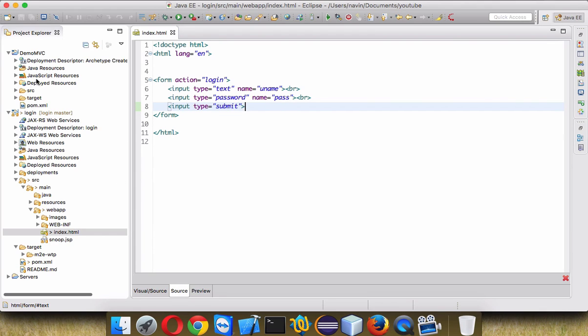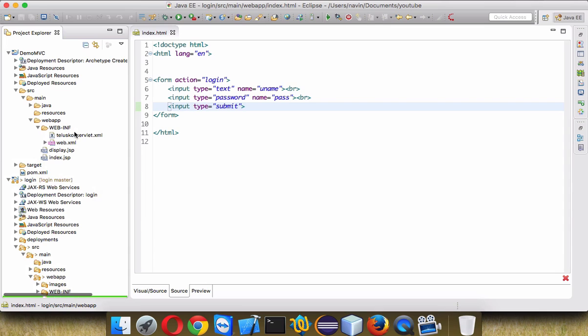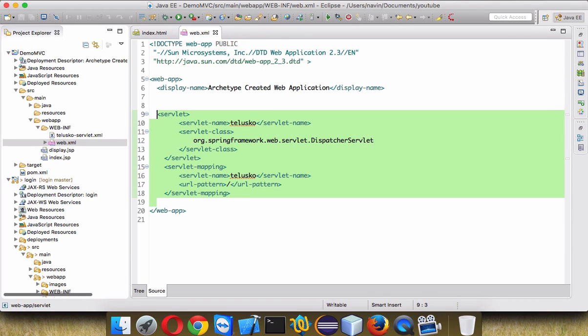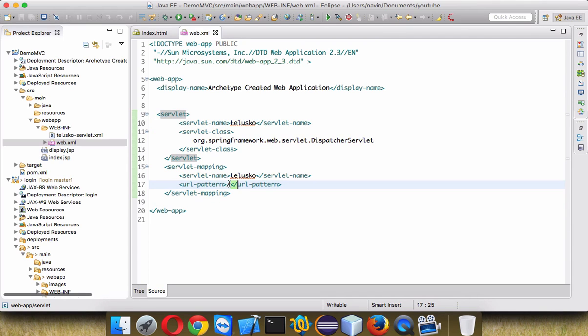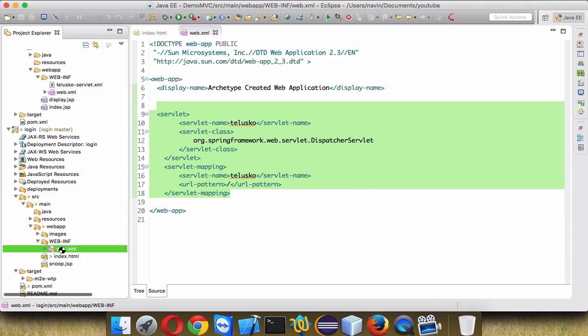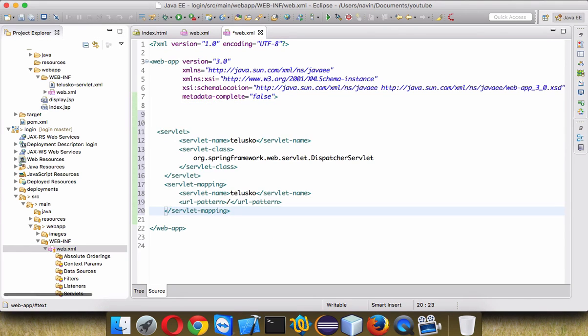So now let's continue with the controllers. The things we need are in the src folder here. We require these two files. One is your web.xml file, because in this we need to set the servlet mapping. So I'm using the servlet mapping from here. So what is the servlet mapping? For every request we need to call the dispatcher servlet. So copy, and let me open the web.xml file of the new project and we'll paste it here. That means for every request we need to call the dispatcher servlet.